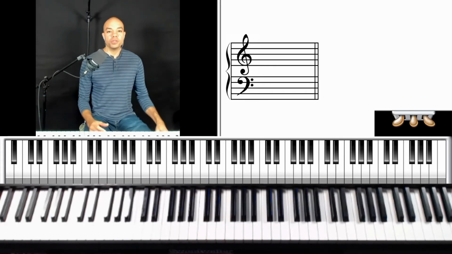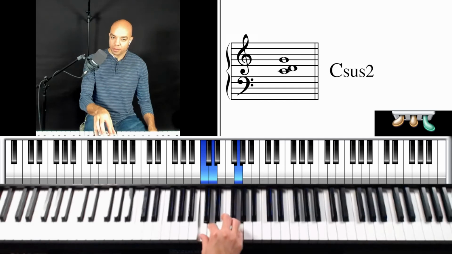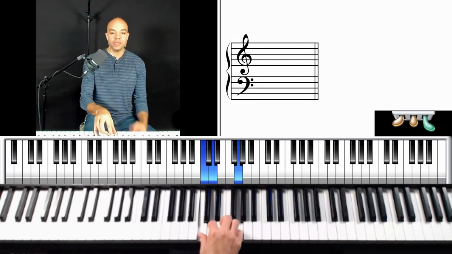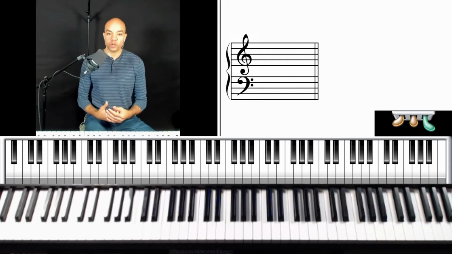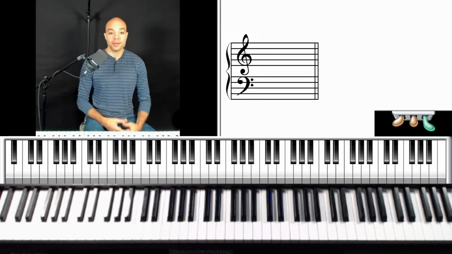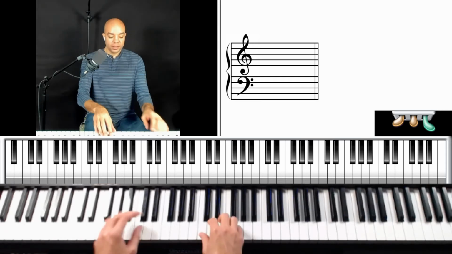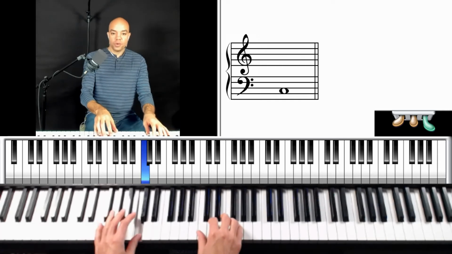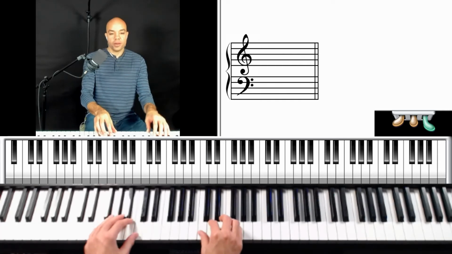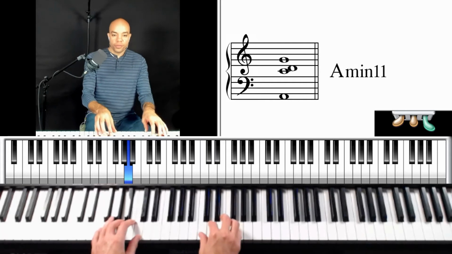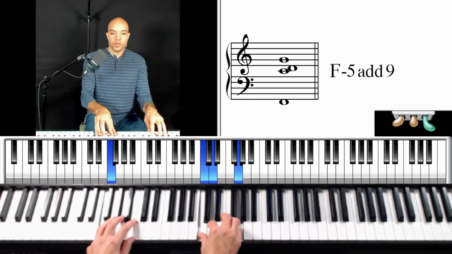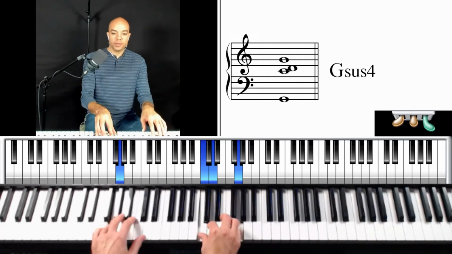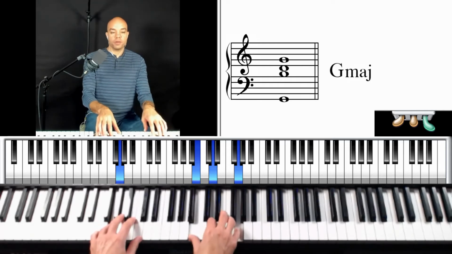You want all those notes to be coming down together, so you want it to sound clean, and that way the rhythmic variation that we're creating here is really going to shine through. Okay, so 1, 2, a 3, 4, and a 1, 2, a 3, 4.